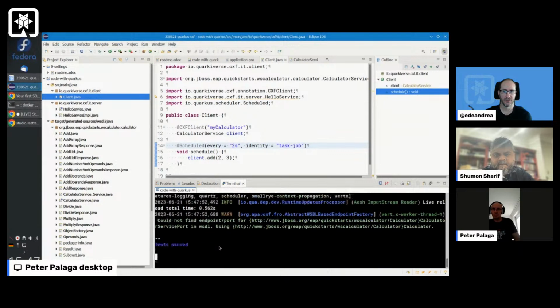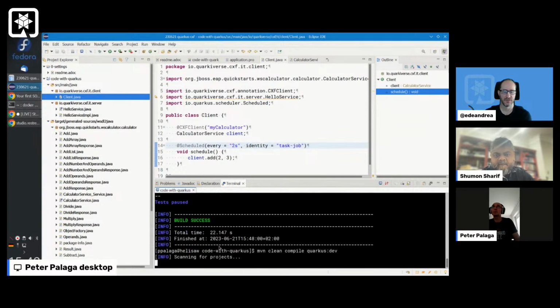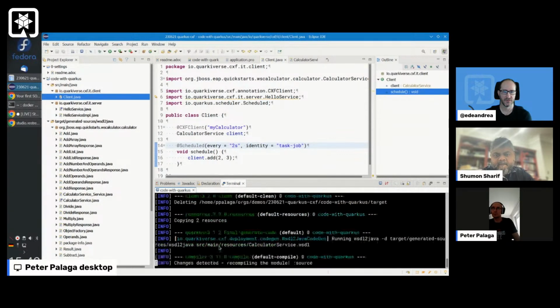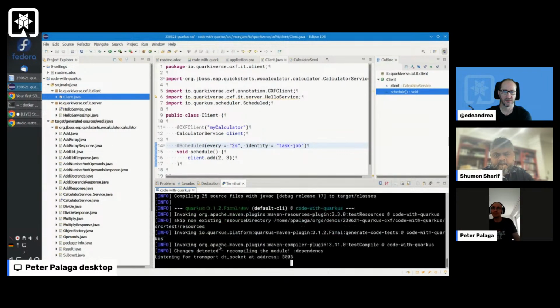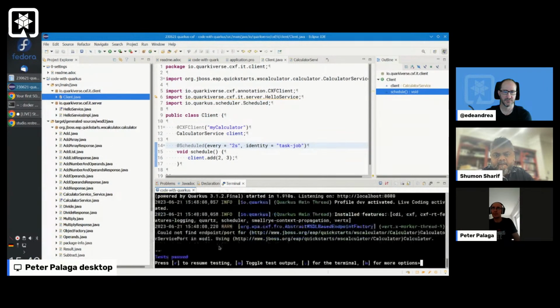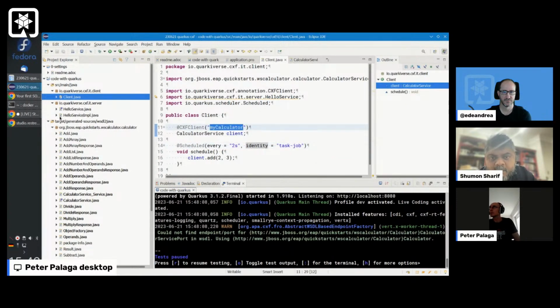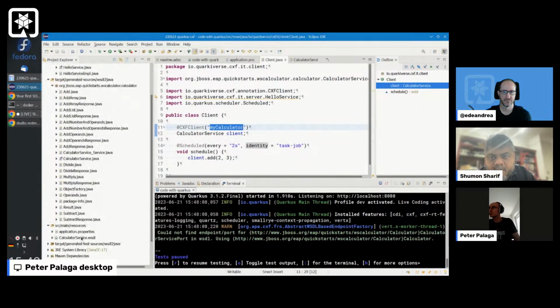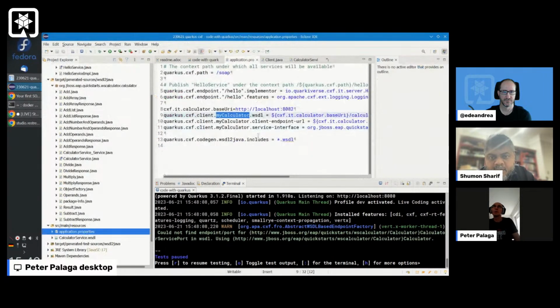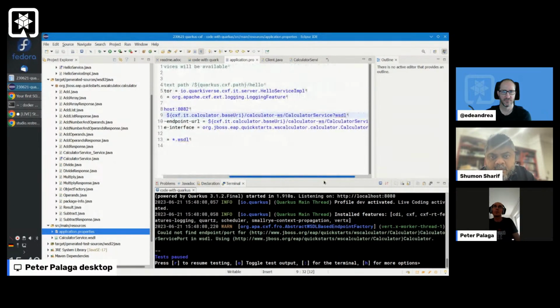No, it doesn't. Let's try to restart the demo. What's the problem? Task job calculator. I probably did something wrong. So localhost 8080 is running.